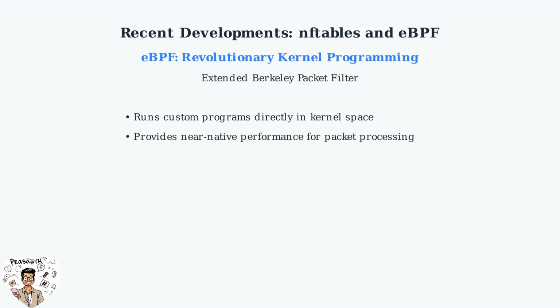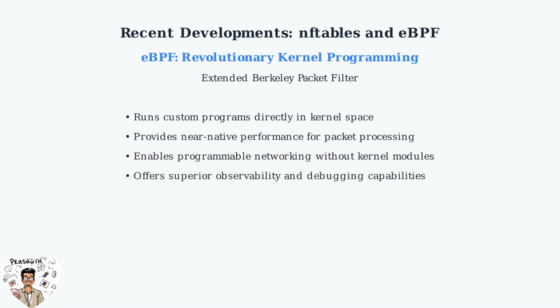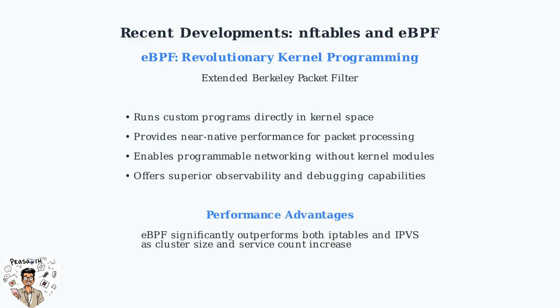Unlike traditional approaches that rely on netfilter hooks, eBPF allows custom programs to run directly in kernel space. This approach enables programmable networking without requiring kernel modules, while providing superior observability and debugging capabilities that were previously difficult to achieve. Performance benchmarks consistently demonstrate that eBPF significantly outperforms both iptables and IPVS modes, especially as cluster size and service count increase. The most prominent example of eBPF adoption in Kubernetes networking is the Cilium project, which demonstrates the potential to completely replace traditional kube-proxy implementations.